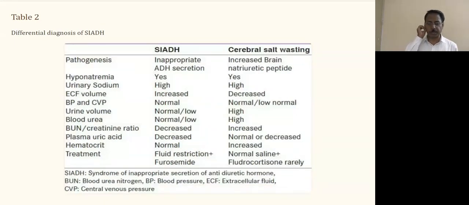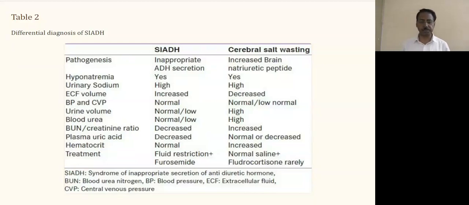The other thing, as I was mentioning, that you have to differentiate closely is between SIADH and cerebral salt wasting. Clinically, sometimes it will be difficult. Theoretically, SIADH is a euvolemic state and cerebral salt wasting is a hypovolemic state, but sometimes it may be very difficult to really differentiate the euvolemic and the hypovolemic.